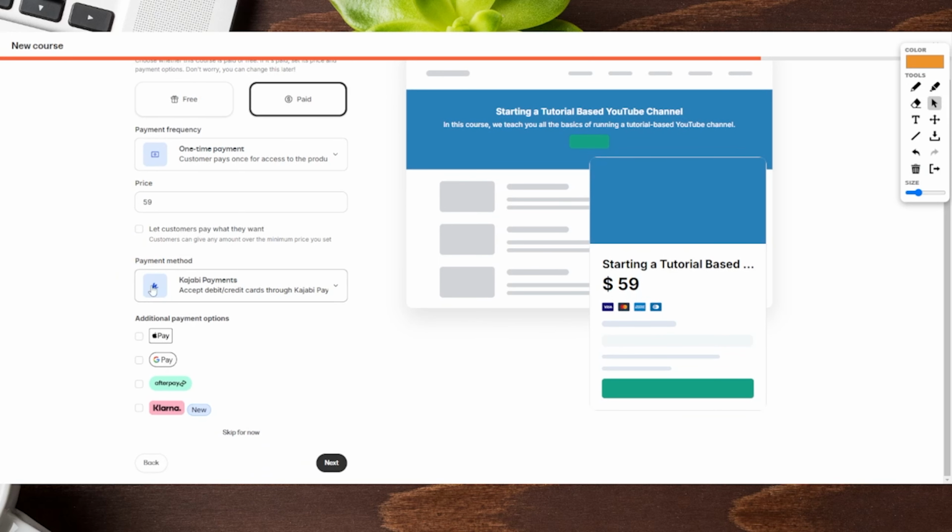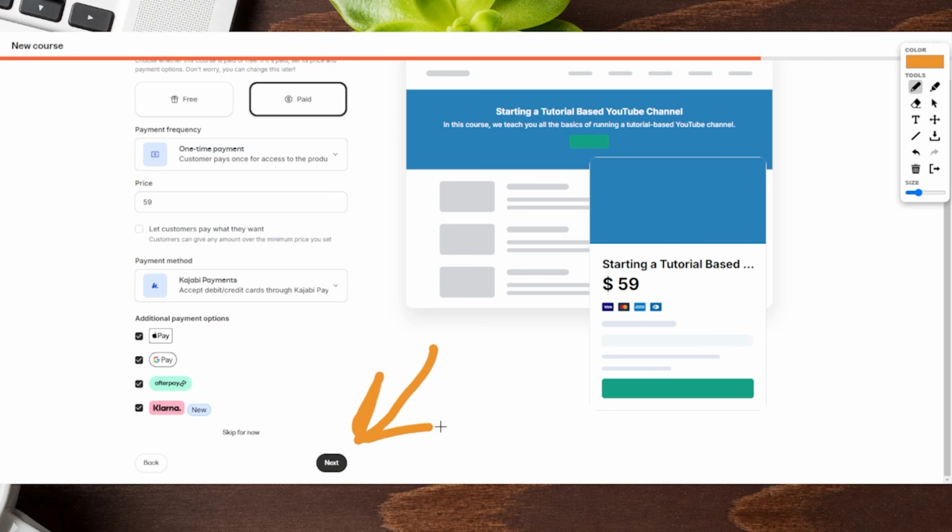Now, next down here is going to be the payment method, which I'm going to show you in a little bit as well too, how to go ahead and add payment methods. But because in our example we already have this, it gives us some options between Stripe and Kajabi payments. And then you can see additional payment options like Apple Pay, Google Pay, and then these right here are like pay in 4 options. So the more options you honestly give your customers, the more likely they are to go ahead and pay for this as well. Keeping in mind too, if you want to skip this section, you can, but I would recommend having this all filled in. Again, we'll show you the additional piece to go ahead and add your payment options to show up on this section. All right, so everything on this section is filled out.